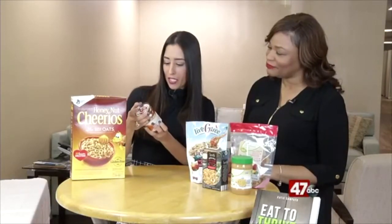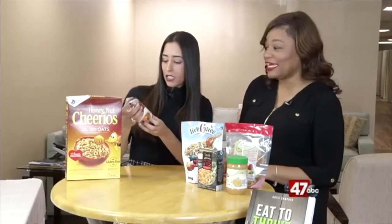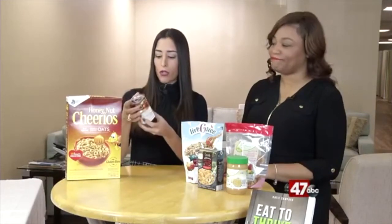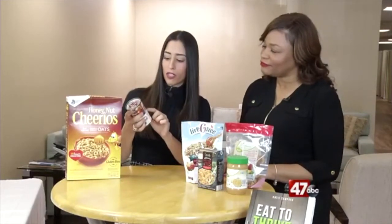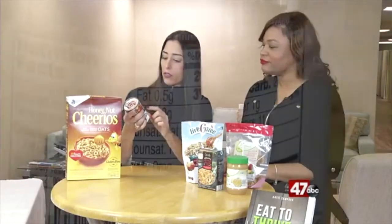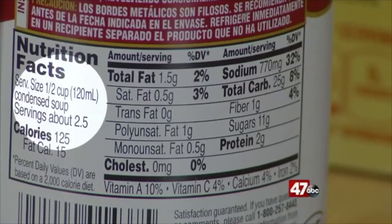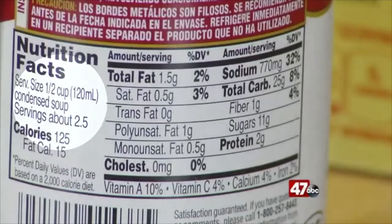So when you go to get soup, usually people that are trying to eat healthy go to the store and buy soup. And when you look on that nutrition label, you're going to, again, want to read the ingredients. This is a really long ingredient list. It's really tiny too. So sugar is actually the 4th ingredient. Another no-go. But for soups, you want to really look at the sodium. So the sodium in this is 770 milligrams, which is a ton. And that's only in 1 serving out of 2.5. So that's why you're not really going to want to buy canned soup that much.